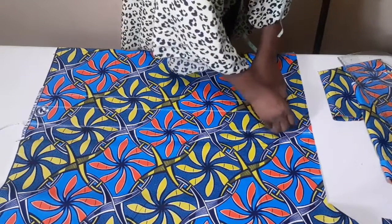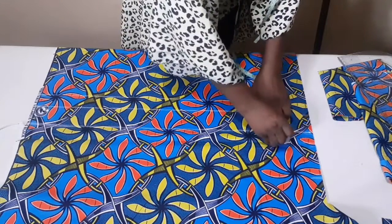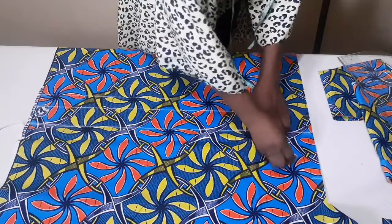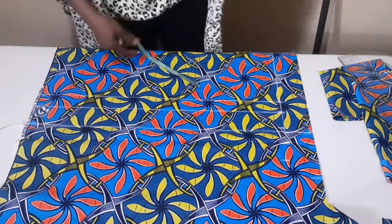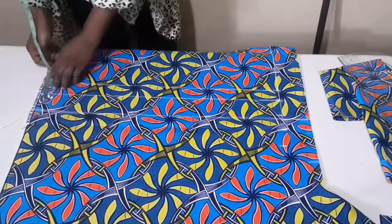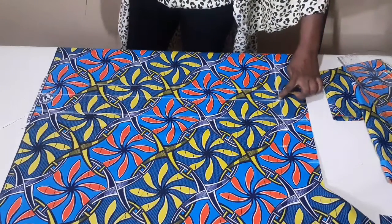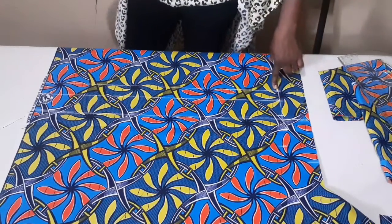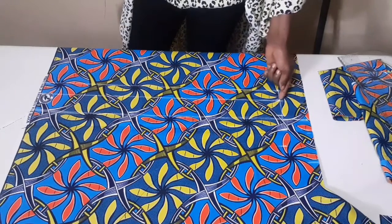So this is my 2 inches, another 2 inches. That 2 inches, 2 inches will let me create the pleats I want, and I need about 5 pleats on this side. So I'm going to input it on the down part too. Remember, I'm measuring that 2 inches from this line, the 1.5 that I measured from my center, from my nipple to nipple measurement. So I measured 1.5.